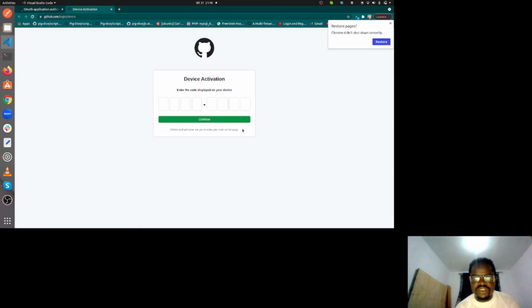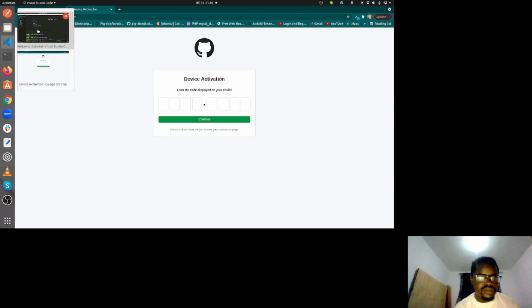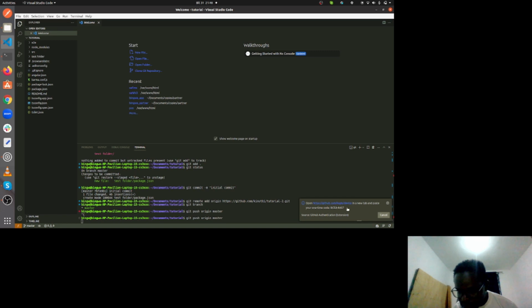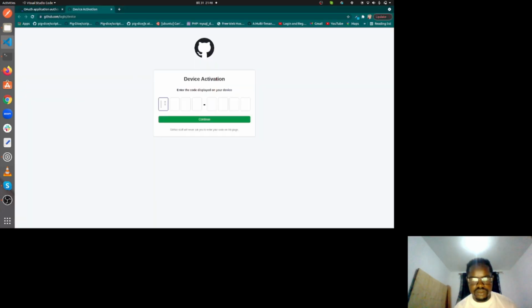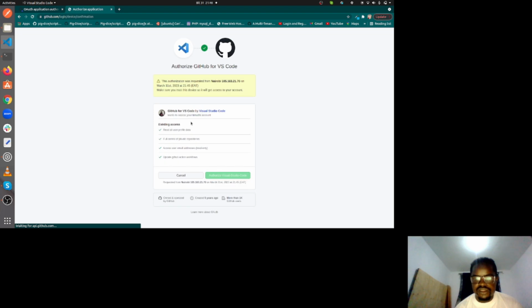These are just configuration. I need to copy my code, choose that code, which is this one, and add it here and continue. That is just authorization, so bear with me.